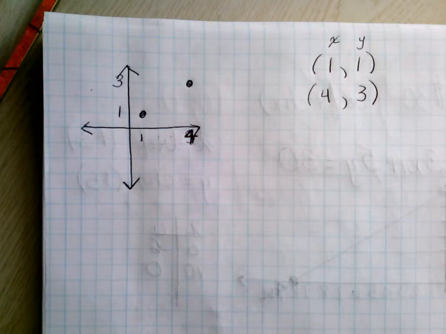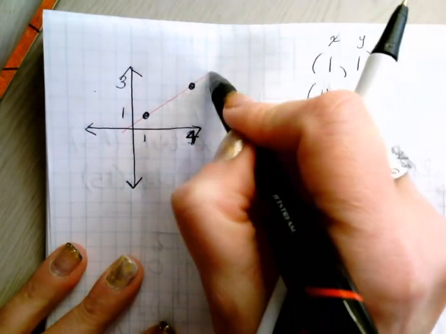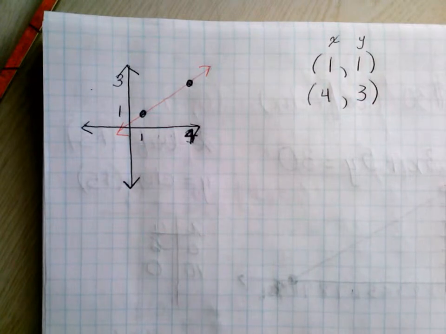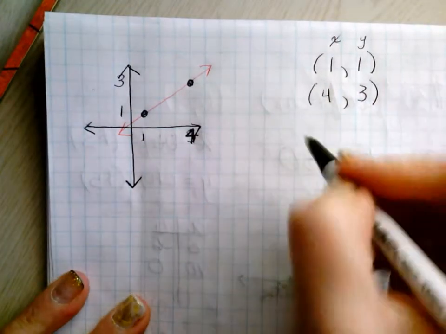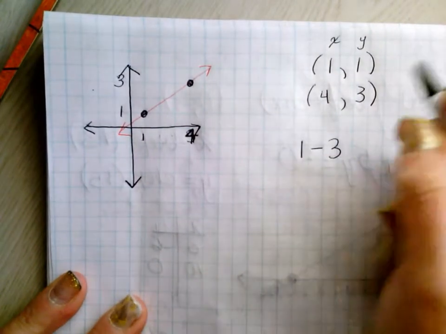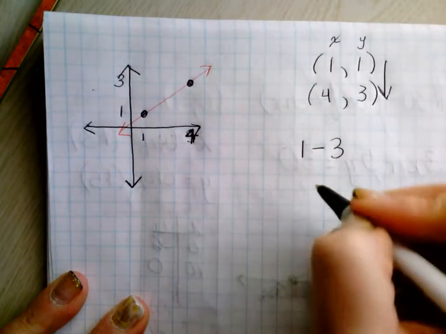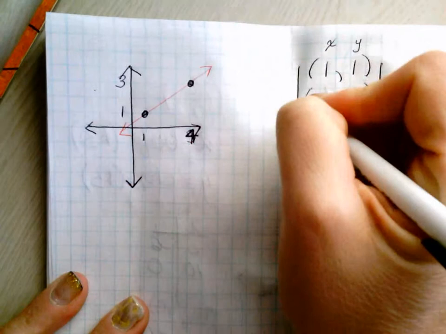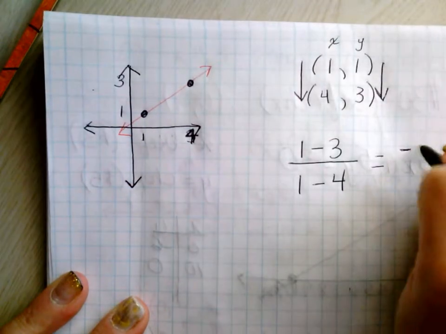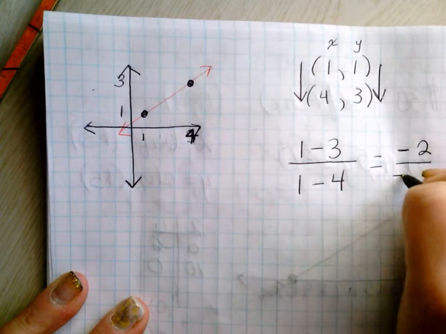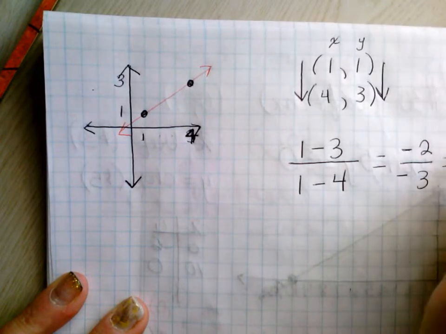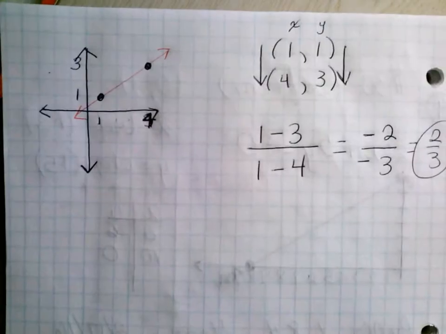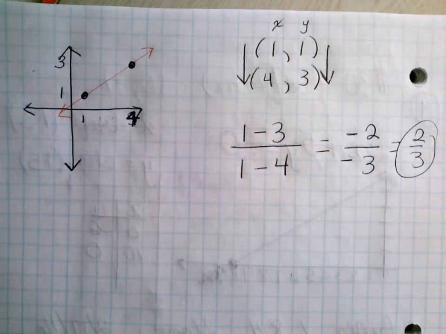give us the slope of the line that I didn't actually sketch in. There's the line. So the change in y, if I subtract 1 minus 3 and divide it by 1 minus 4, I end up with a negative 2 over a negative 3, which is 2/3. Would you agree with me? The slope of the line I am describing is a positive 2/3. Negative divided by a negative is a positive.